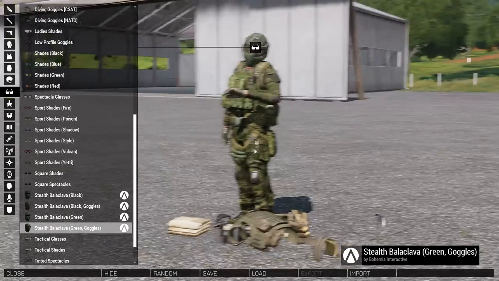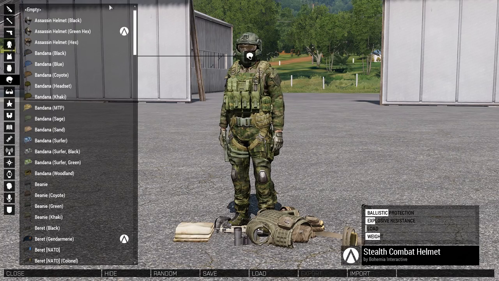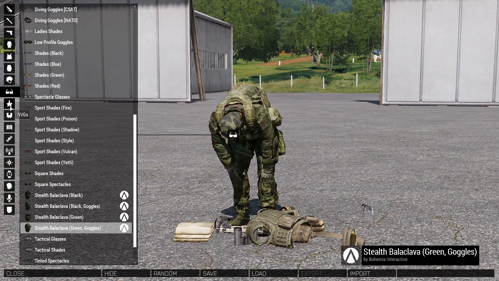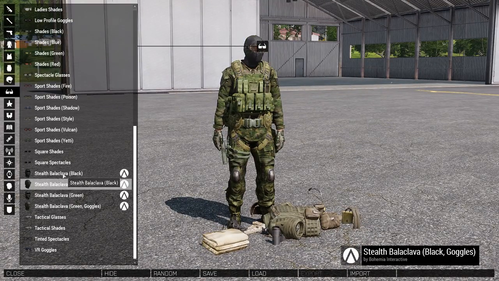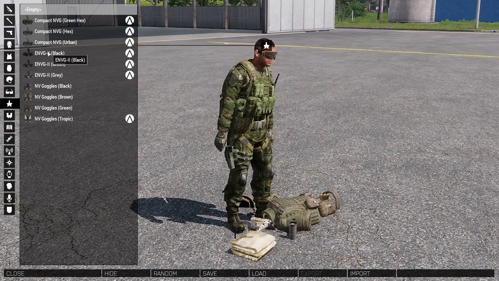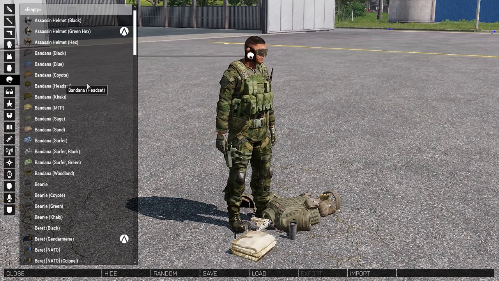We have a new balaclava. Let's actually go ahead and remove the helmet real quick so we can see these balaclava options, and we'll come back for that. But that's all of those, and if we come back down to the balaclavas, we have that one, and then it looks like these are just nicer balaclavas. Those are just the regular goggles, and let's see what we have for night vision. Okay, so we do have some more night vision, so we're going to come back to that in just a sec after we get a helmet that we want.